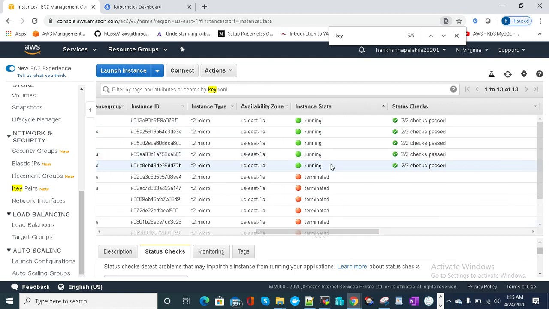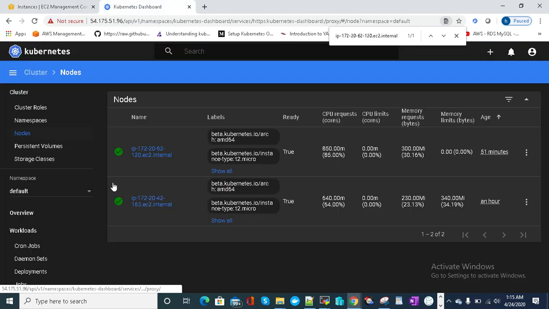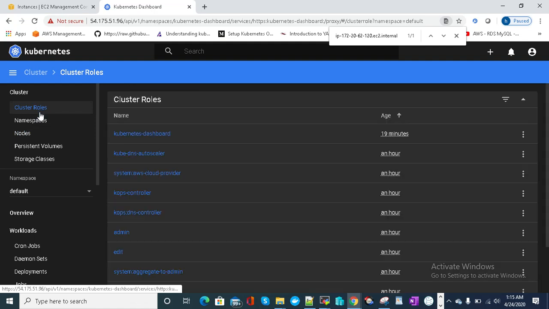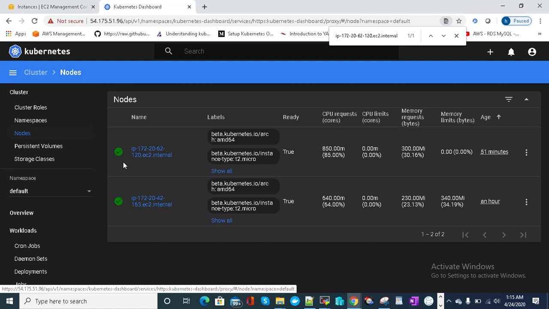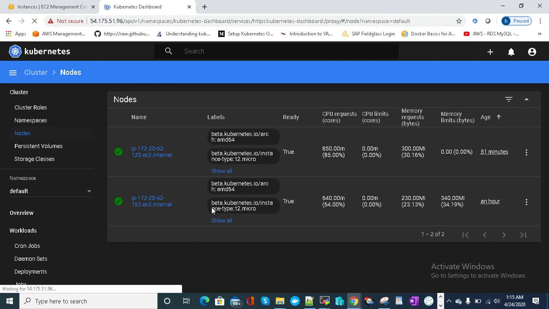So here is fine. Now I'm going to the dashboard, then I will show you. Right now you are seeing only 2 nodes, right? If I refresh, okay.